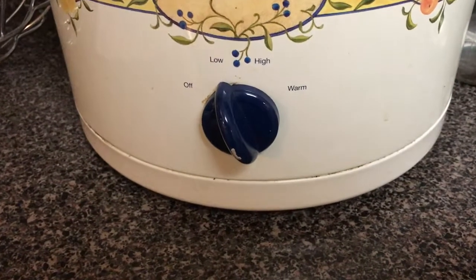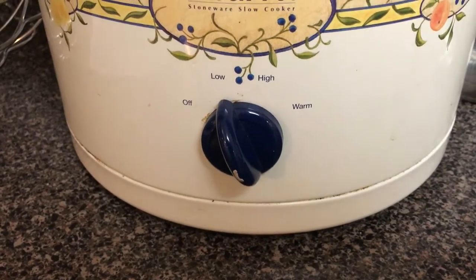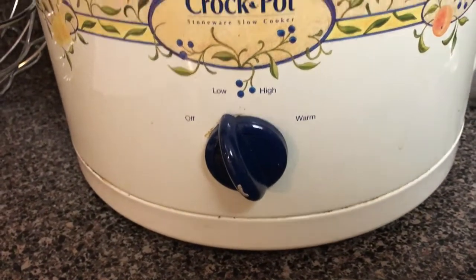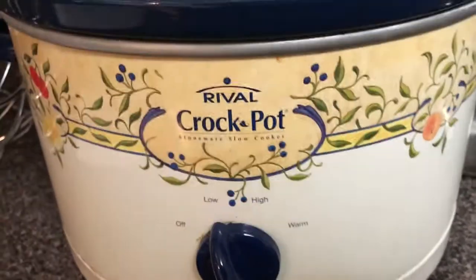So you guys, I just realized that I had the crock pot on warm. Y'all, it would have been forever cooking this on warm. So I turned it over to low.